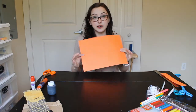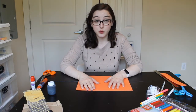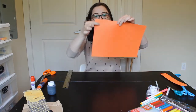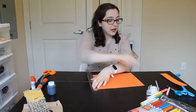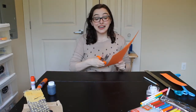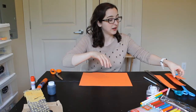Now take another piece of paper — this is the other way you can do it. You can cut them into strips first. Sometimes you might need mummies or daddies to help with the cutting part. You're going to take a ruler and measure it down this way — not the long way, because that's going to be too long. Put the ruler down so it's straight across, draw a line down, then move the ruler over to the pencil line and draw another line, all the way down. Then cut out each of those strips.